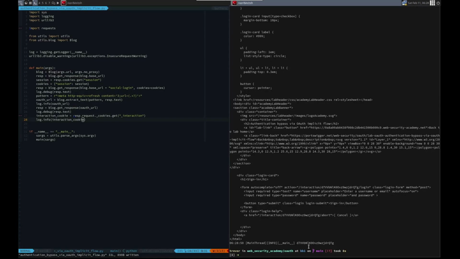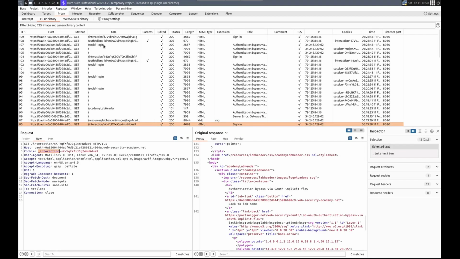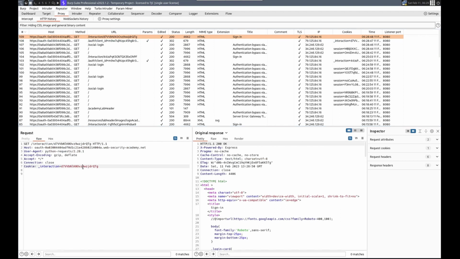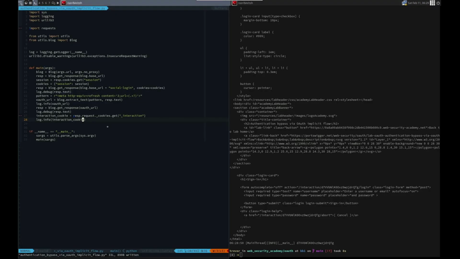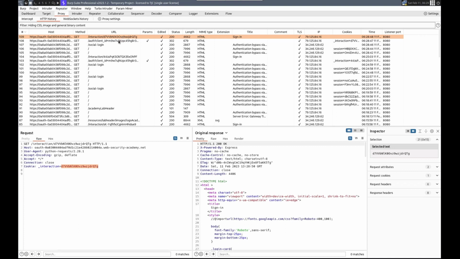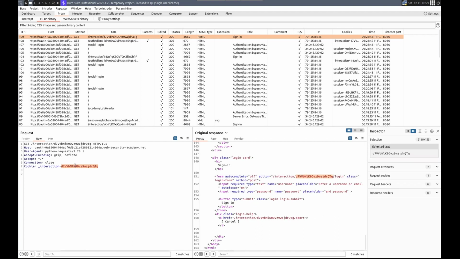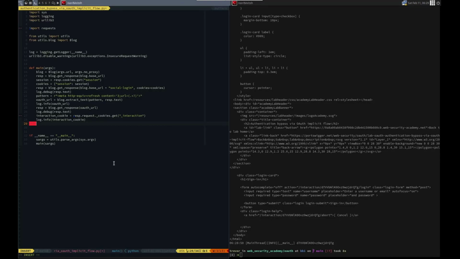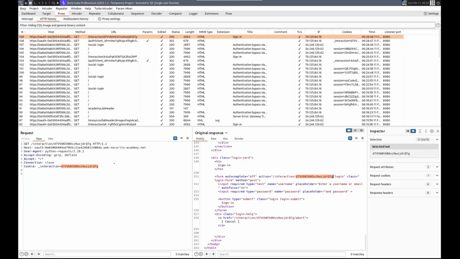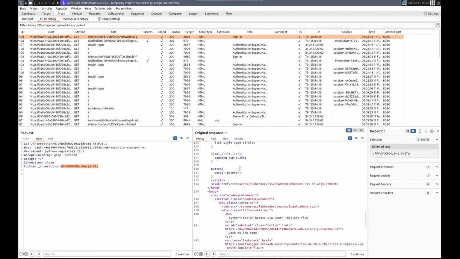All right. Yeah, we got the interaction cookie, which we received here. Now we need to post that form. And we need to figure out where it goes to. It goes to the session, the interaction. So blog.no proxy requests.post, the URL will be, we need to get, we don't even know the OAuth URL, do we?